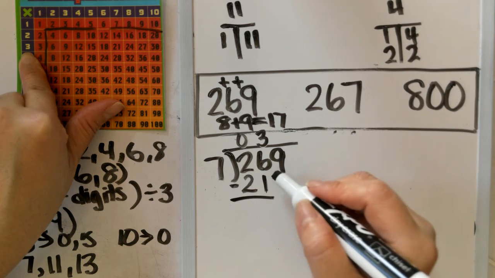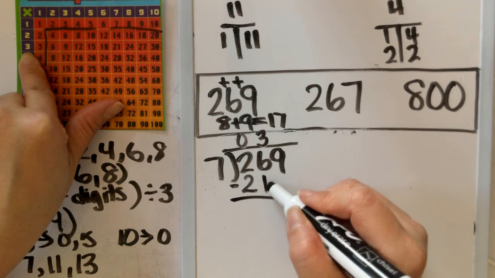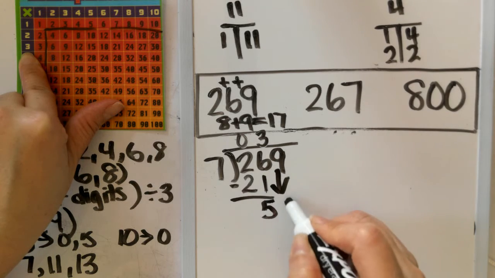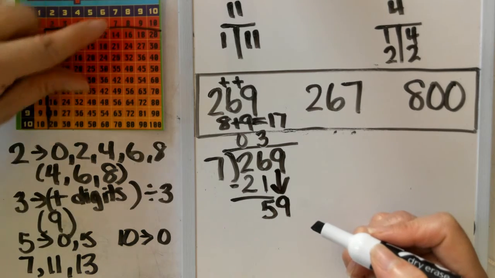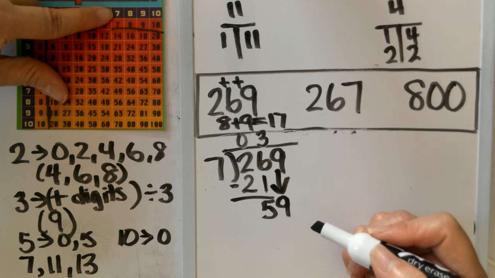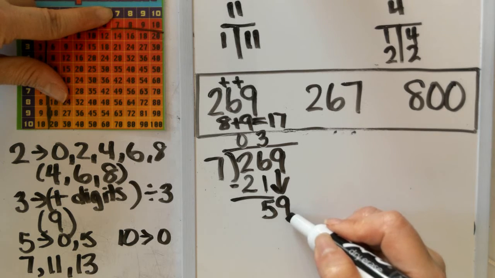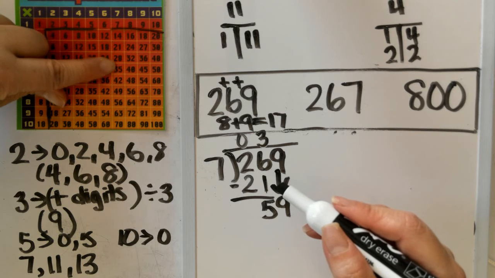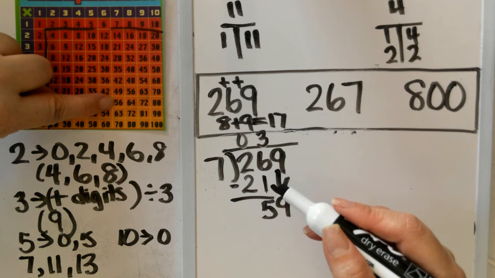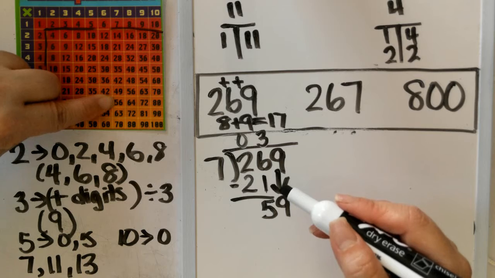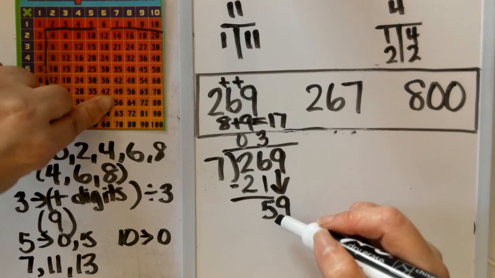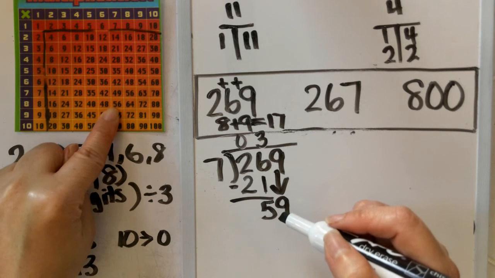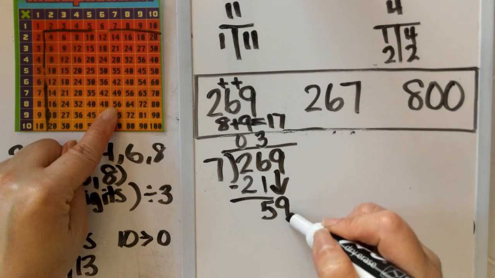Okay? So now I'm going to subtract. 6 minus 1 is 5. And 2 minus 2 is 0. So then I just bring down this 9. Again, my finger goes back to the 7 because now I have to divide 59 by 7. So I slide my finger down and I'm trying to see if I can multiply 7 by any number as close to 59 without going over. And it looks like the 8 is the closest to it, but it is not exactly it.